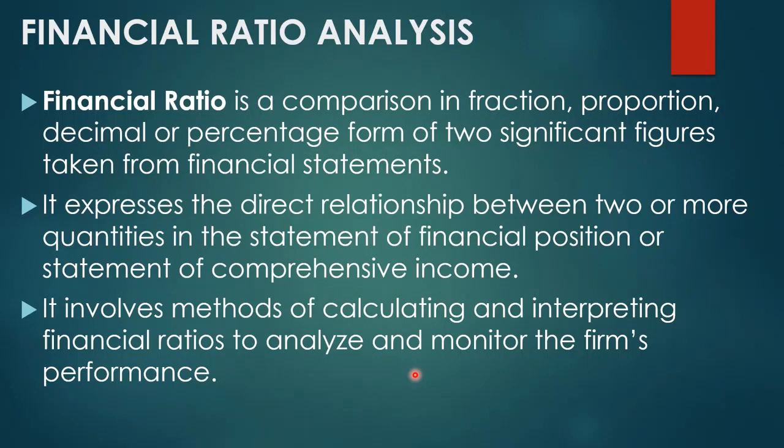Now, natapos na tayo sa vertical, natapos tayo sa horizontal, pumunta naman tayo sa financial ratio analysis. Now, ano ang financial ratio analysis? Well, ang financial ratio, class, is a comparison in fraction, proportion, decimal, or percentage form of two significant figures taken from financial statements. So, let's look, may mga figures sa financial statement. Kukumpitin mo sila gamit ang given formula. And with that, magagawa ka na ng comparison.